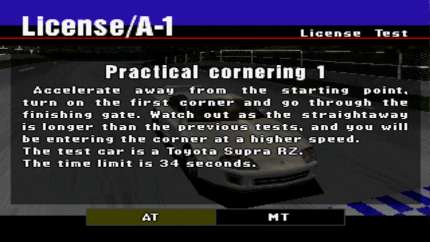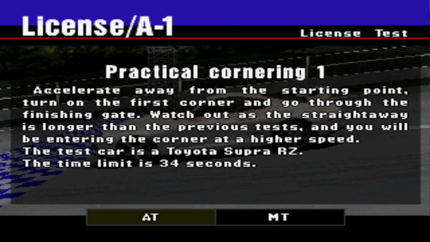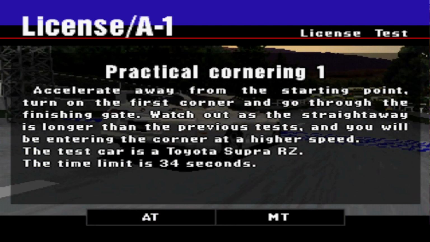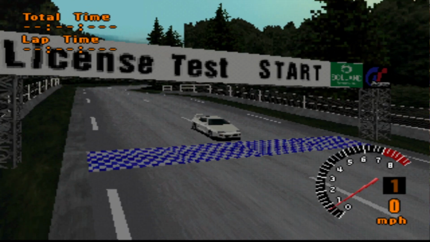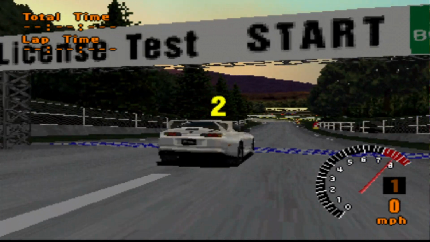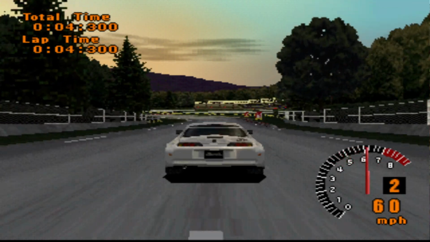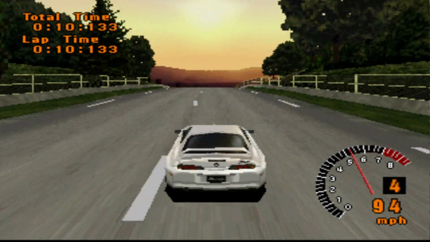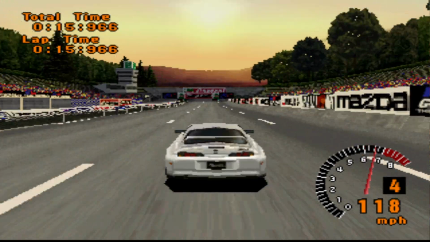Accelerate away from the starting point, turn on the first corner, and go through the finishing gate. Watch out as the straightaway is longer than the previous test, and you will be entering the corner at a higher speed. The test car is a Toyota Supra RZ, the time limit is 34 seconds.